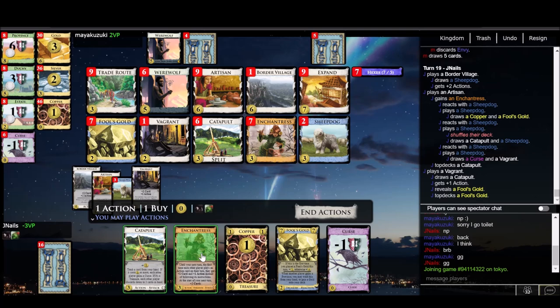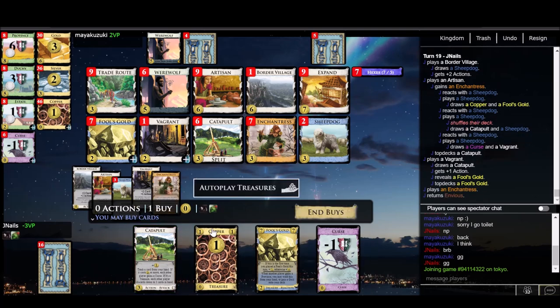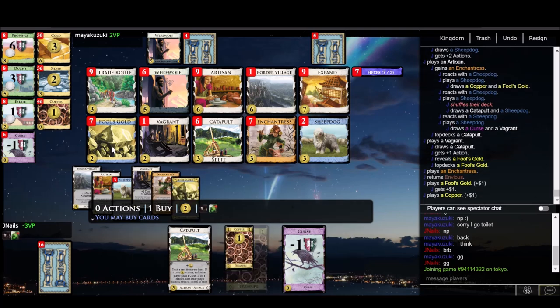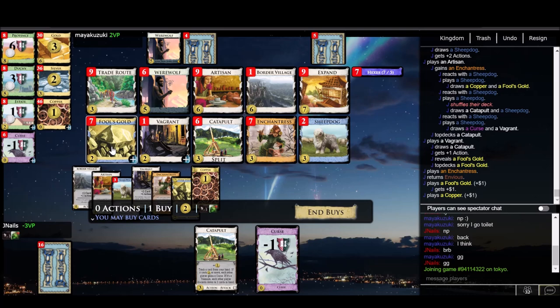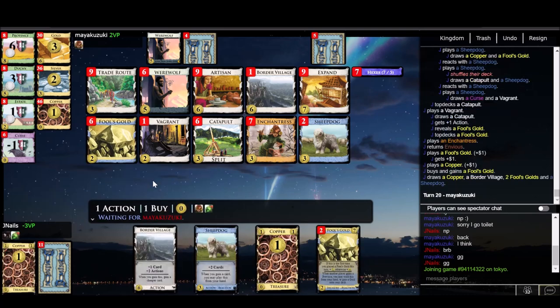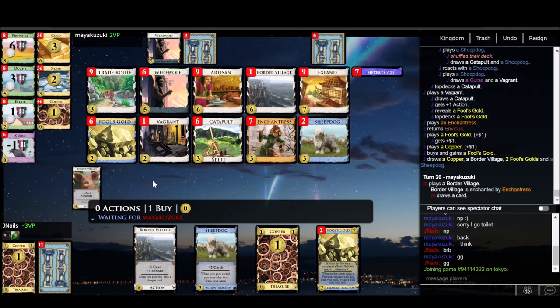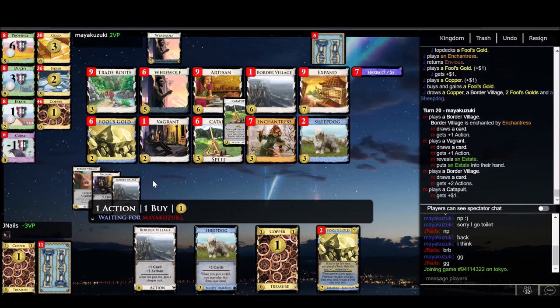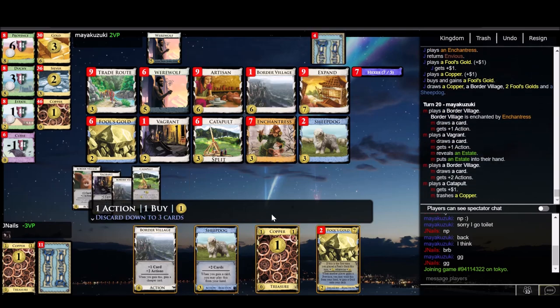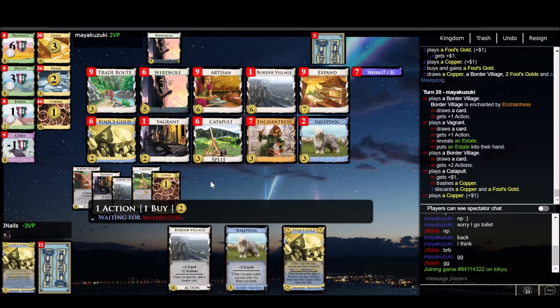Playing the Enchantress, I think. And buying a Fool's Gold, I guess. Is that better than nothing? Maybe. Maybe there's a world where I gain and play a Trade Route for plus buy. I really need that last Border Village.